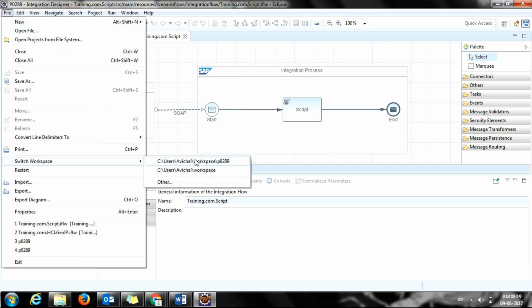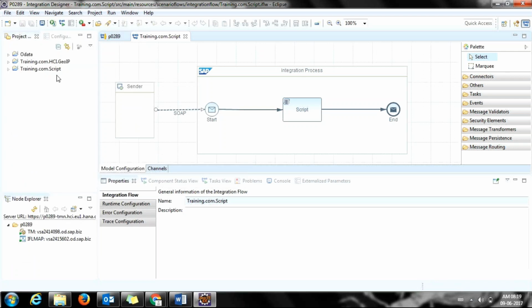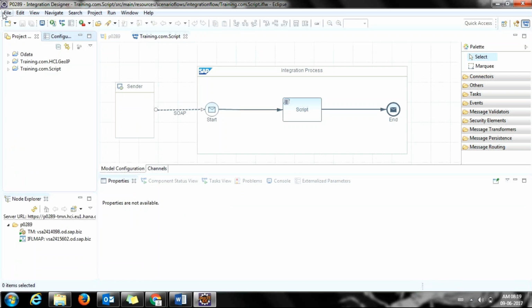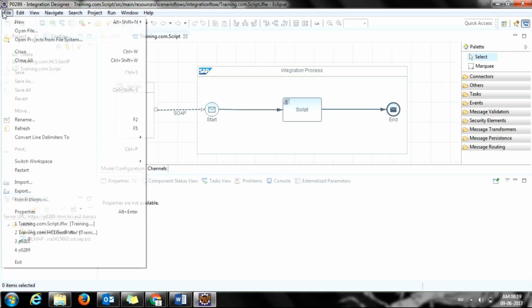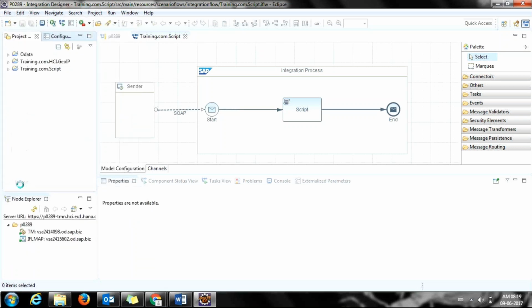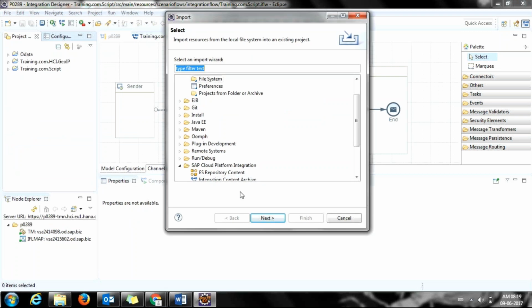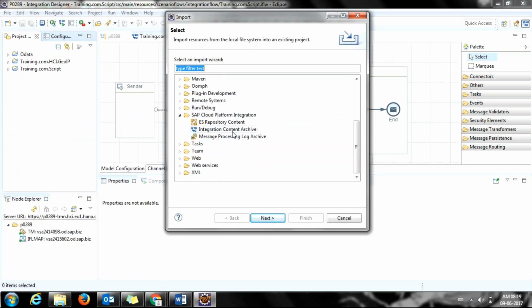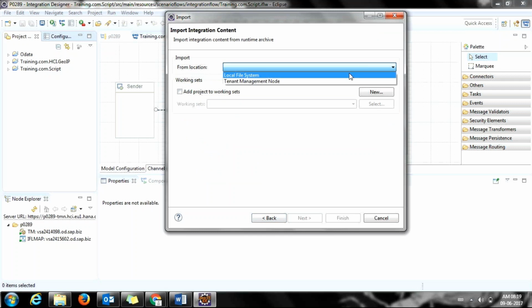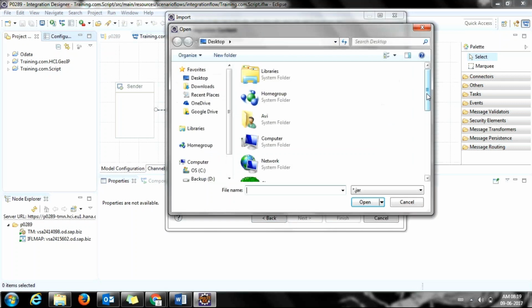Okay. So now if I have downloaded that project on my local, now I have to import that. So how to import that? Go to file, click on import, go to SAP Cloud Platform Integration, Content Archive, click on next, click on local system from where you have to pick up that file, give the path of the place where it has been saved, click on finish, and you will see the file has been imported here.